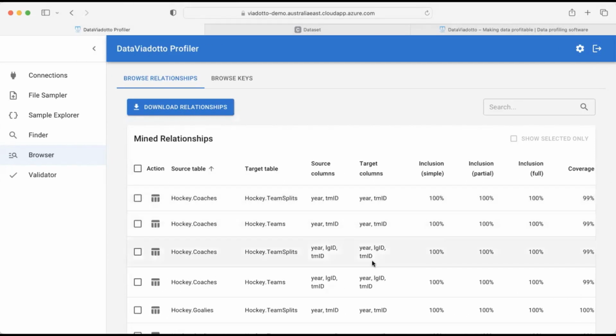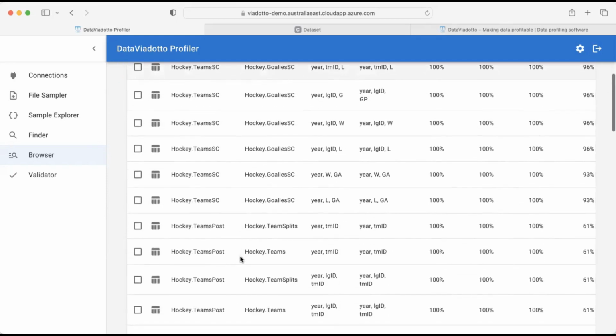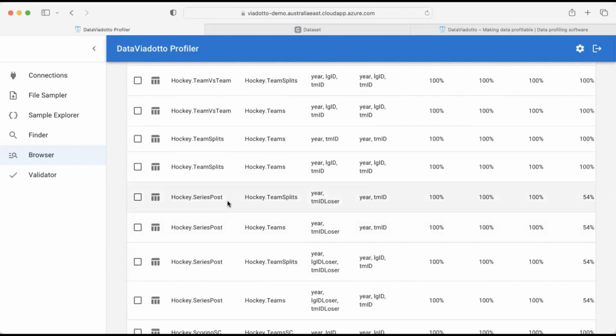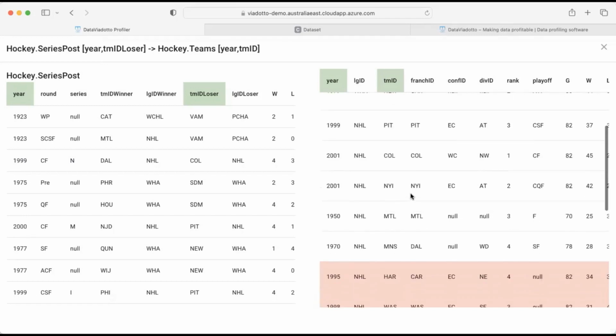Again, as before, you can now scroll through these results and see which ones are sensible, which you want to enforce. Let's perhaps go to the series post table that we've analyzed before. This is referencing, for example, the teams table via the year and team ID loser attributes that reference the year and the team ID in the teams table. And again, you could inspect sample data for that, like this one in here.